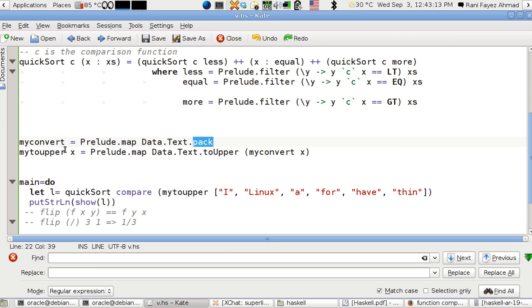Now what concerns us about currying is that if I want to make a summary of those, like if I want to use them here instead of my convert, like an alias, I could have used it this way. So Haskell can automatically know that it has to pass X to the rest here. It's as if you made an alias to my convert word, and therefore here you get an X. It will know by itself that it has to put the rest of the parameters. This is currying.